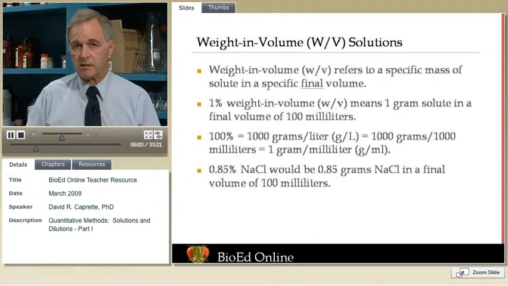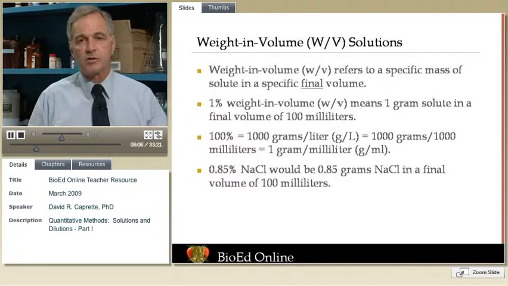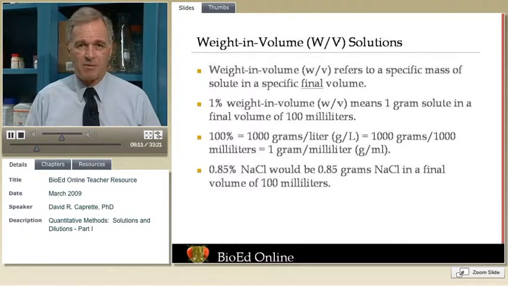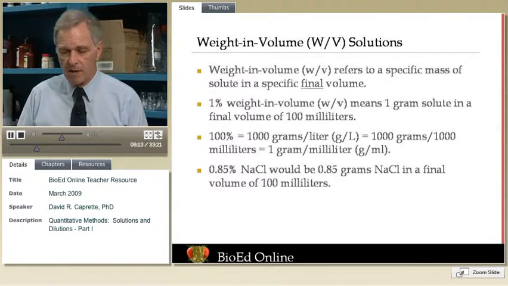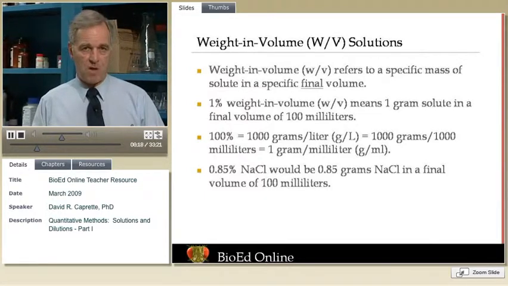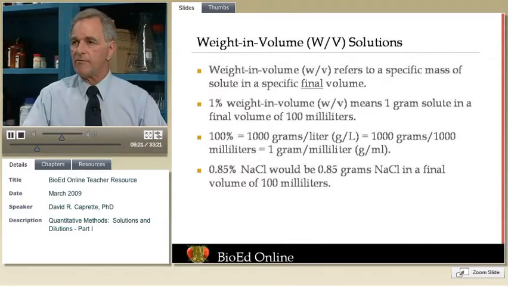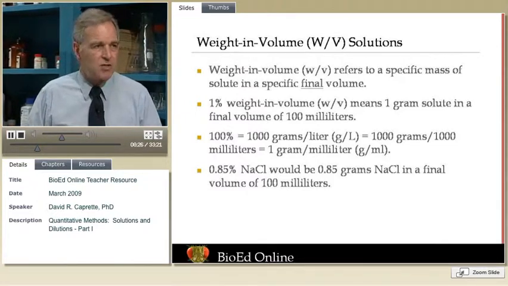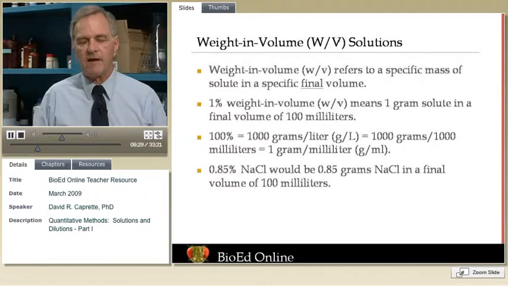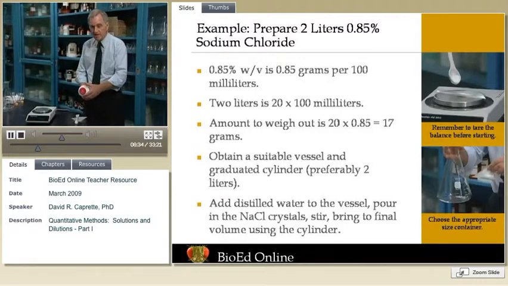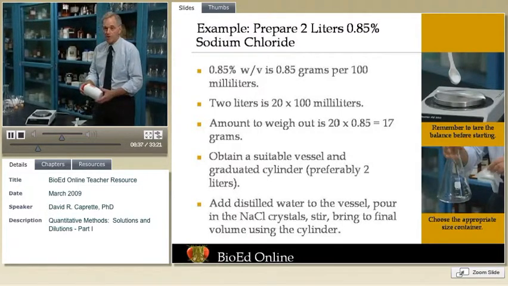Whereas inside cells, the organelles and other cell structures, the insides of membranes, for example, are much more compatible in a high potassium environment. So if I'm going to isolate an organ, let's say remove a liver and put it in a saline solution, or prepare some cells from tissues and suspend them very quickly before moving them someplace else, I'll start off by rinsing everything off with 0.85% sodium chloride. When we use physiological saline, we typically use a lot of it, especially for a large teaching lab. So I'm going to make 2 liters of this stuff.